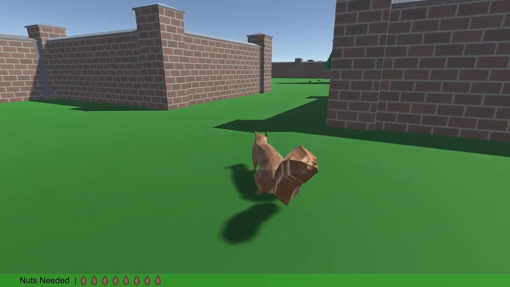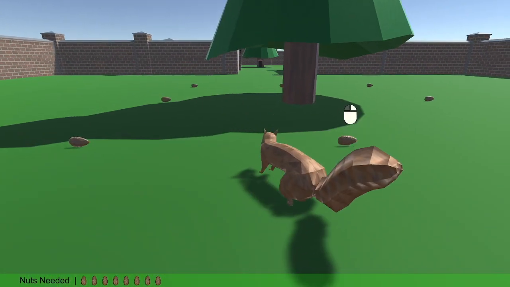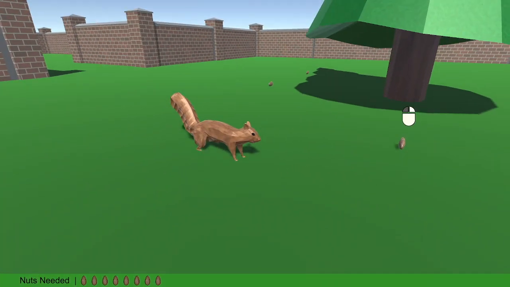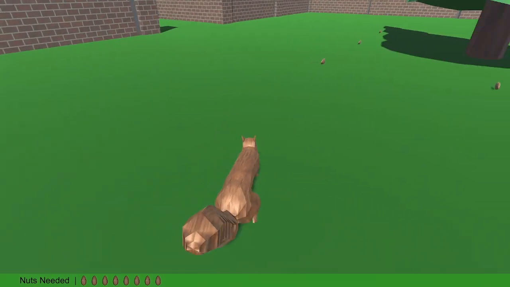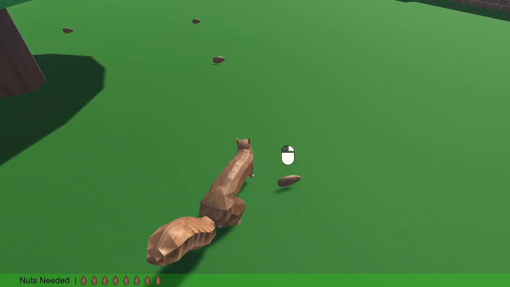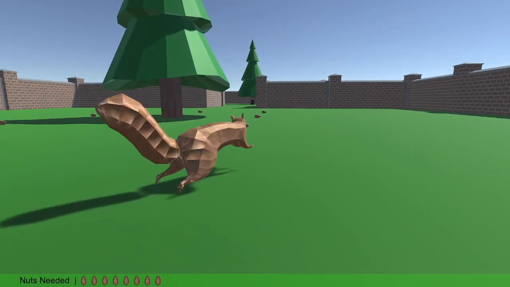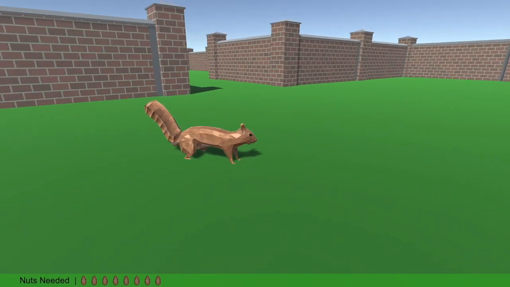All right, so there we are. And there's some nuts. Why am I finding the controls difficult? I think it's because I turn with A and D and I move the camera with the mouse.